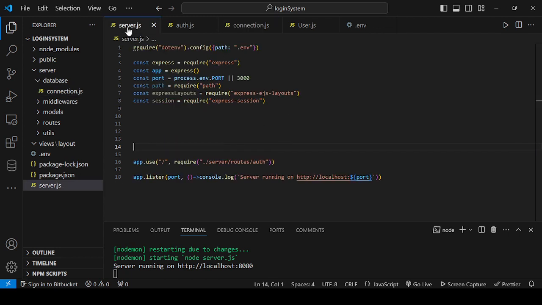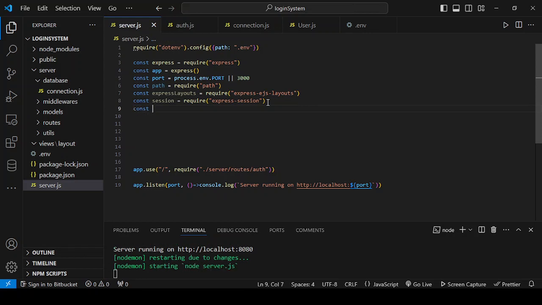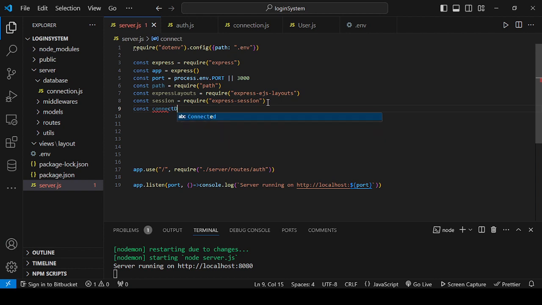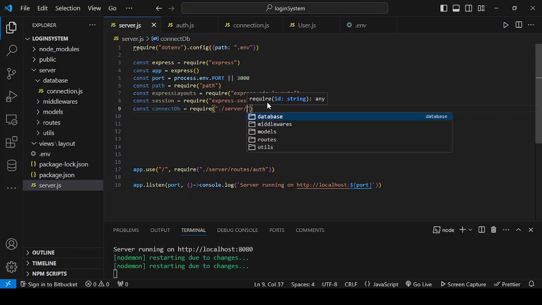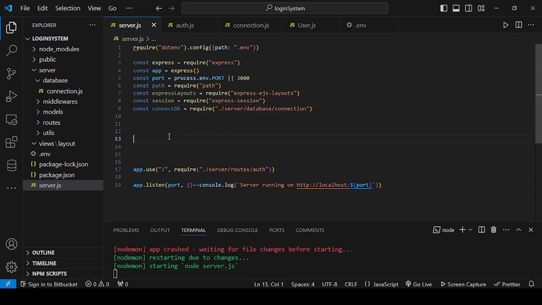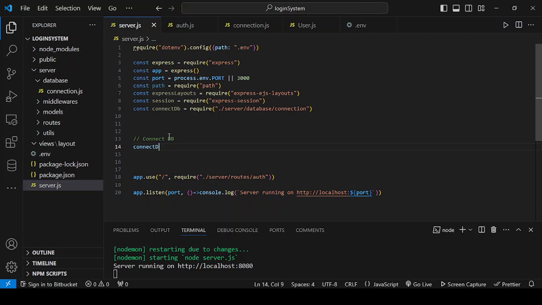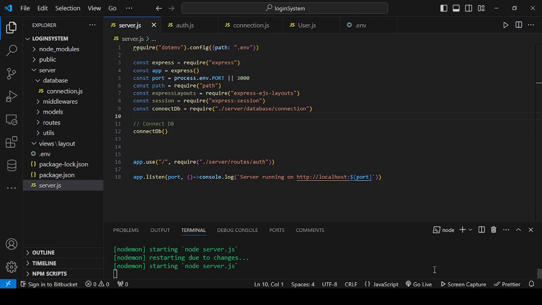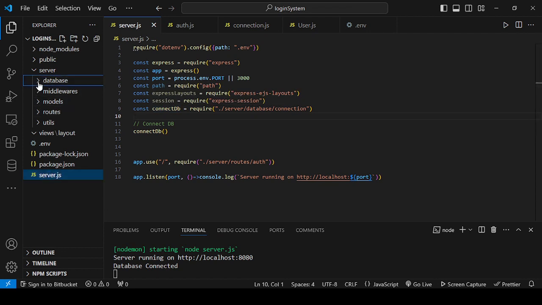So let's now go to the server and bring in the connection. So let's say const connect db equals to require connection we did. On the server, we are in database, we are in the connection. So here we just say connect db, then we call this function. If you successfully connect, it will tell us connected to DB. Yes, database connected. So now we are done connecting database. We've also set up the server and it's running. We've connected the env file. We progress with other basic things like building our pages as we may like to build it.